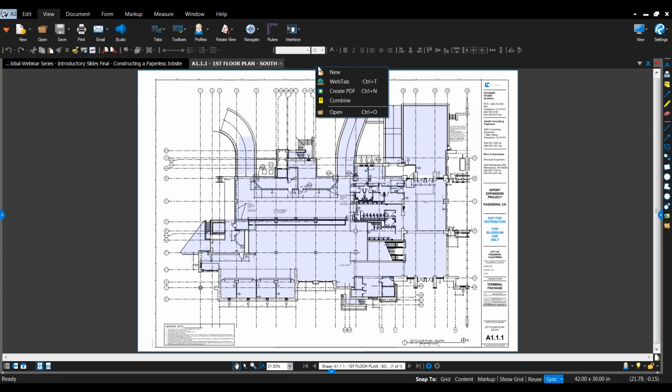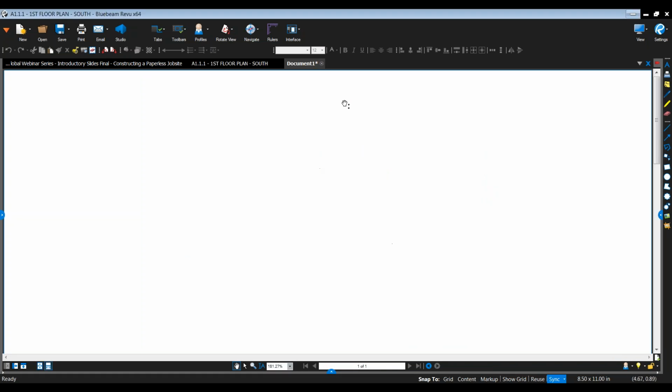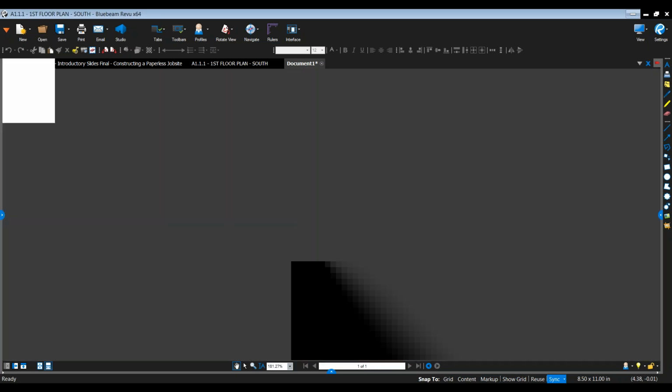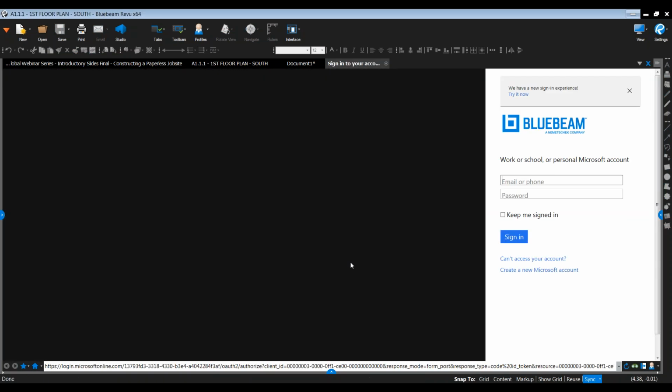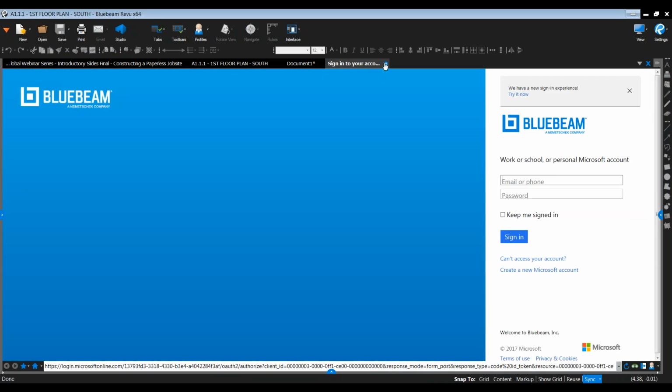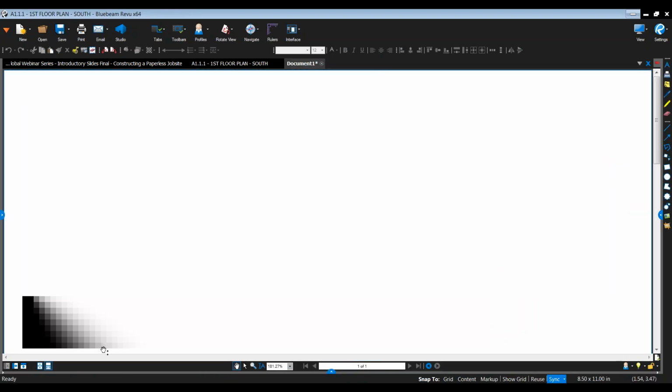We do allow you to open up new tabs, just like Internet Explorer, opening these up side by side, allowing you to even open up a web tab if that's something that you guys are looking to do. My internet is slightly slow today because we have had some issues with the net, but as you'll see, it'll allow you to actually open up a web tab directly through Bluebeam Revu, if that was something, again, you guys are looking to do.